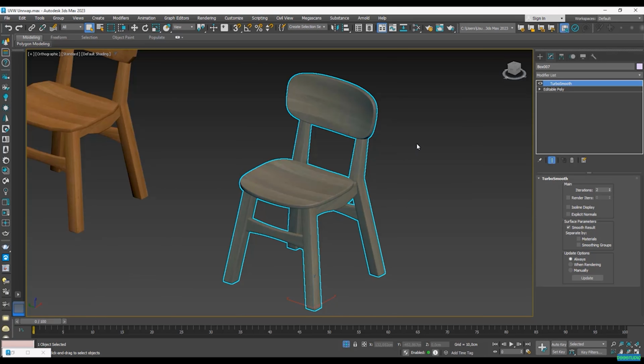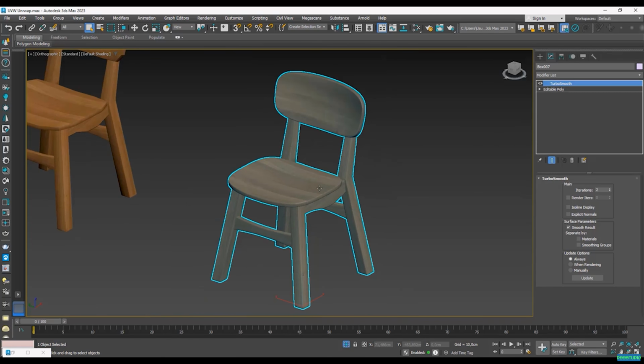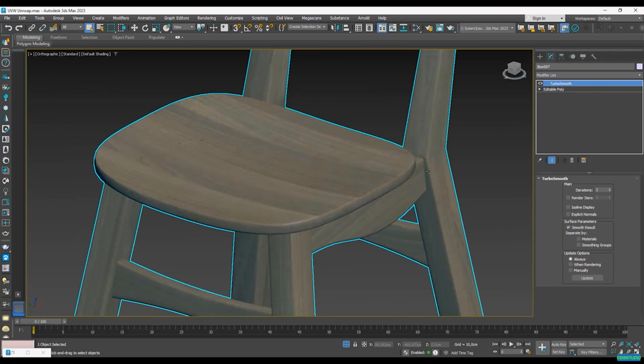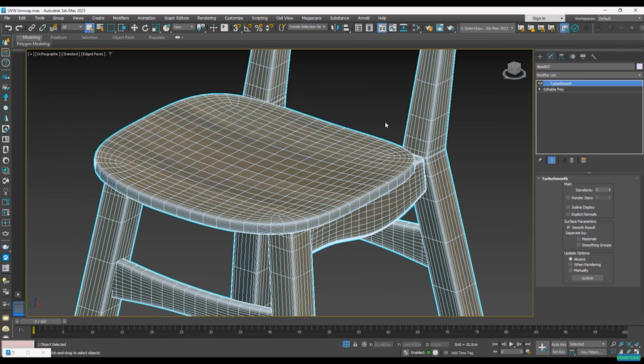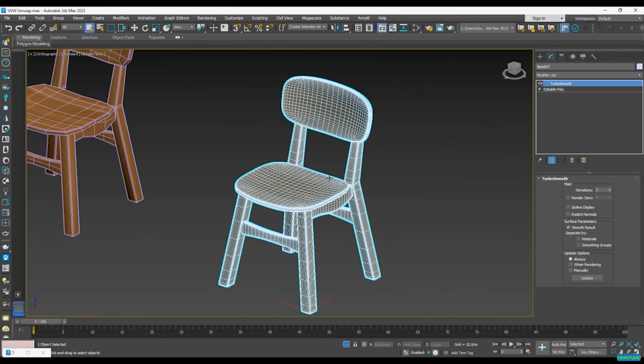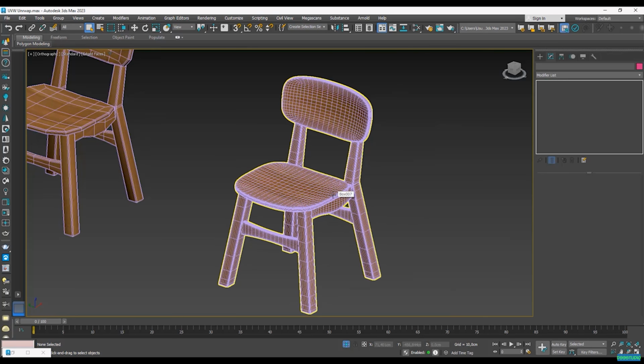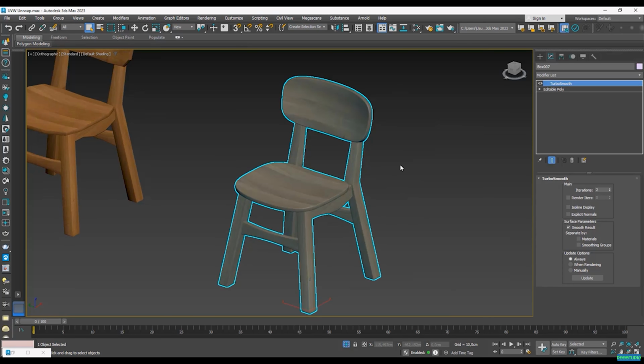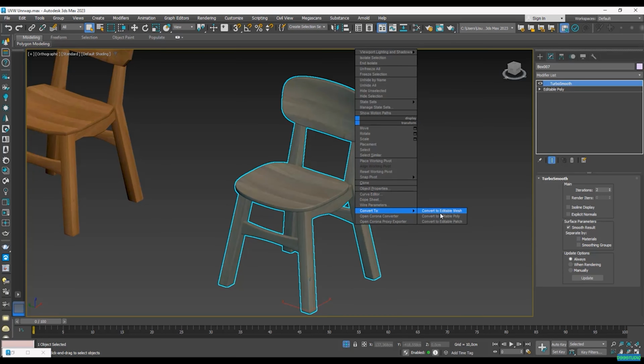Once we're happy with how our chair looks, and in this case, I'm just thinking if it's necessary to add an extra iteration, which I really don't think it's going to be necessary. But if you see that your chair needs extra smoothness, just add an extra iteration there. But in my case, I'm gonna leave it as it is. Now I'm going to right click, convert to an edit poly. So I'm basically going to collapse all of my modifiers here, which it's just one at this moment.